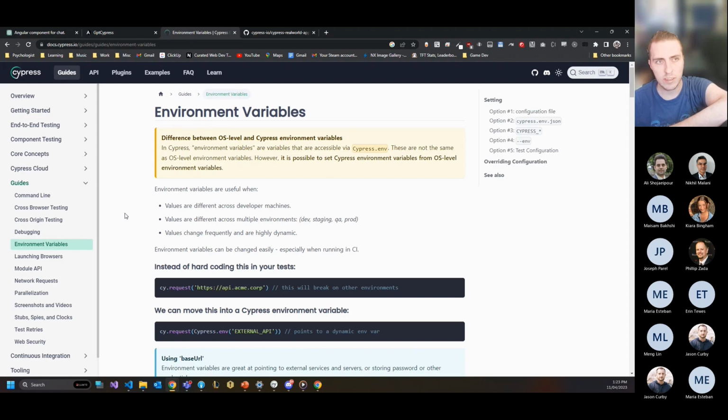Jest is still probably the default, just because of how slim it is. So the reason why you would use Jest rather than Karma or Jasmine, which is the built-in Angular one, is because you don't want to have to get it to compile all of the code to run it. You just want to be able to run it based on a single file. And I think that's especially where Jest excels. Hopefully one day Cypress will catch up to that, and maybe it has already, but at the moment I'm not sure how far ahead it's gotten.